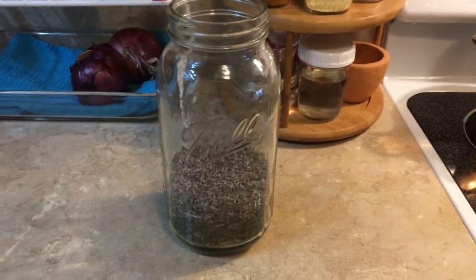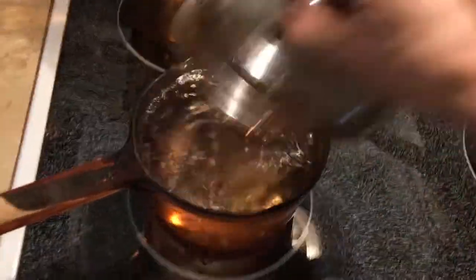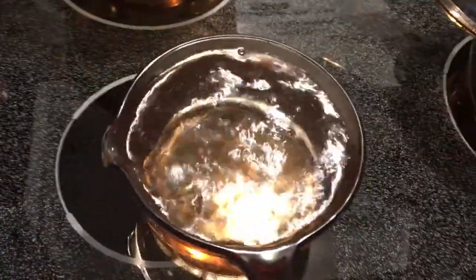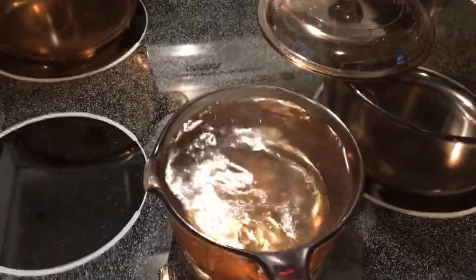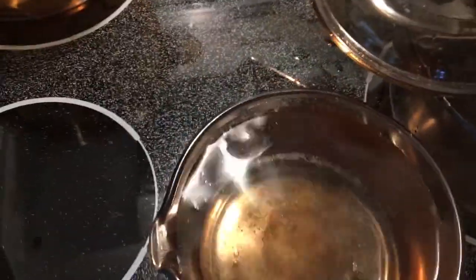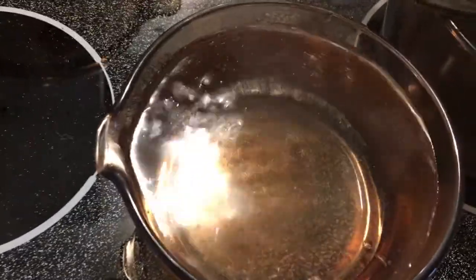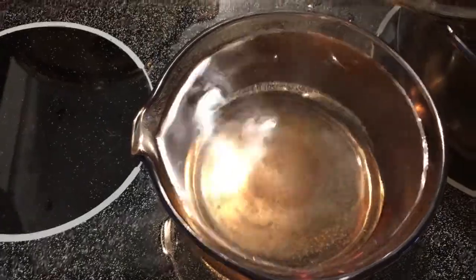Okay, here's sort of where I would pull the water to make a tea. It's probably gone a little bit beyond, not yet boiling rapidly. So I'm just going to slide it off the burner, and I'm going to let that rest for probably 2 to 3 minutes, until the bubbling finally stops, and it gets a chance to cool a little bit, because I don't want to damage anything. You want it hot, but you don't want it this hot. I actually was a little late pulling this off of there.